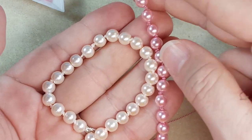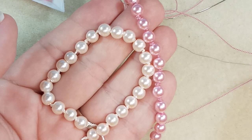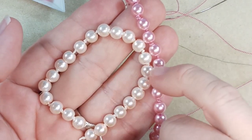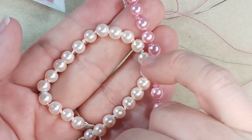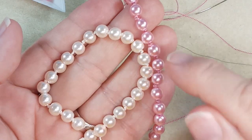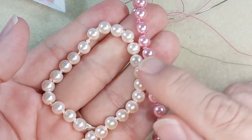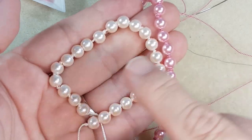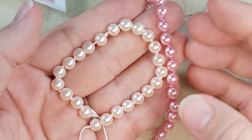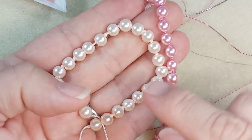The one glaring thing that I noticed when I was doing it, and I'm pretty new to pearls, even though I go nuts over them, is if you see, there is a flat edge on all of these pearls. And these ones are perfectly round. That's the only downside, and then these have really big holes, so it's a positive if you want to try and do stuff with the bigger cord.